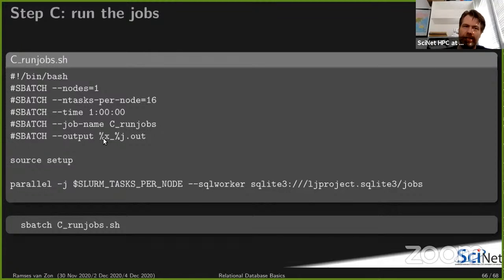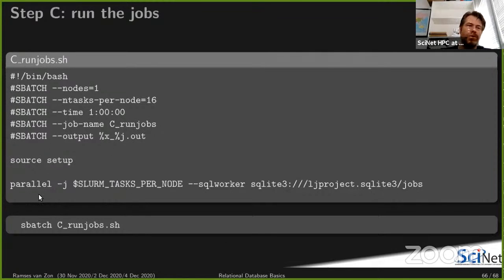So %x actually gets replaced by the job name, and %j is replaced by the number of the job in the queue. So every job that runs on the cluster gets a successive number. It's kind of like a primary key, and so that gets appended to the output name. So that's asking for the resources and where the output should go.